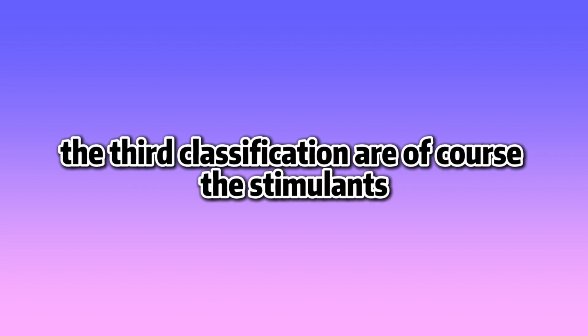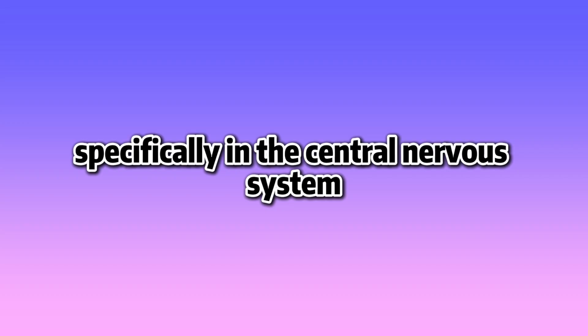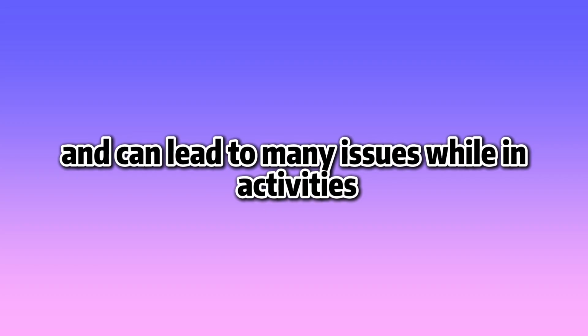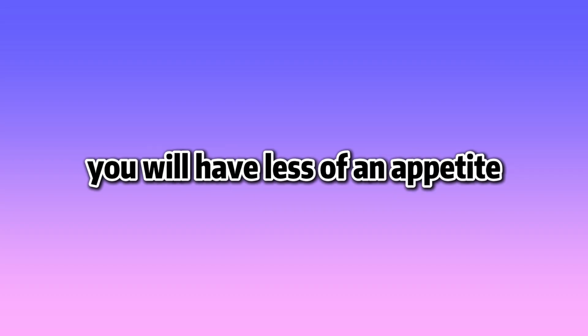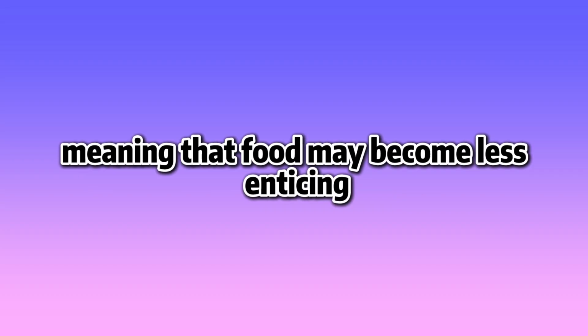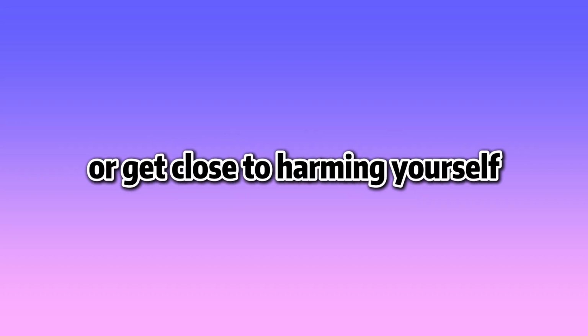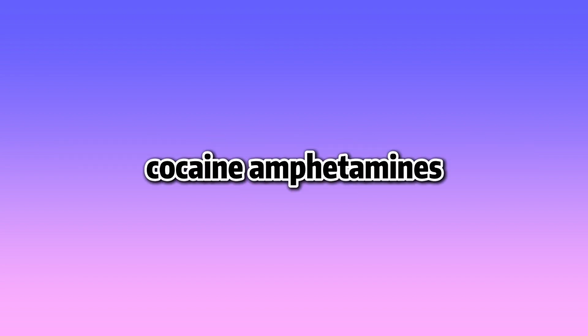The third classification are of course the stimulants. Their function is to speed up functions of the body, specifically in the central nervous system. It acts as a mirror to the depressant drugs, and can lead to many issues while in activities. Stimulants will increase your heart rate, your blood pressure will increase, you will have less of an appetite, meaning that food may become less enticing, and if you take prolonged amounts of stimulant drugs, you may starve yourself or get close to harming yourself. Examples of stimulant drugs include caffeine, cocaine, amphetamines, ecstasy, and nicotine.